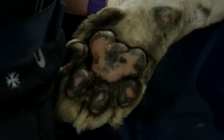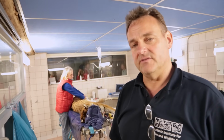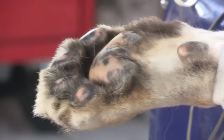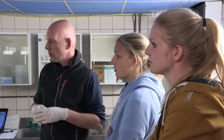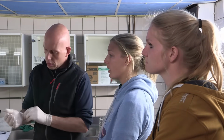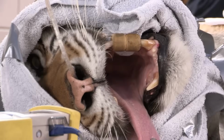We diagnosed a very, very severe kidney problem. So it started already that the entire body gets intoxicated, and it is very obvious that this is not reversible, and it's a lot of pain. It's very painful, and we made a clear decision: the best for the animal is to euthanize. So we made the decision for her. It's devastating for the team. They've just given new life to 6 tigers, and now they had to lose one.